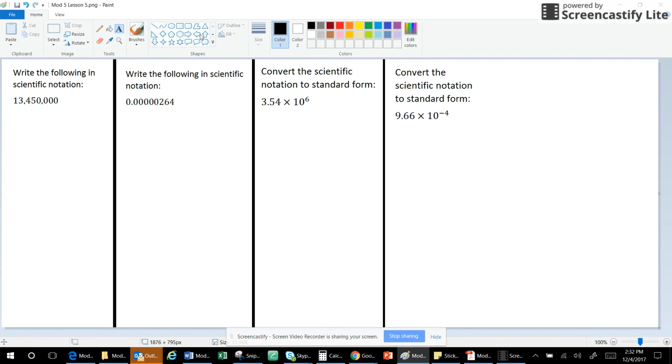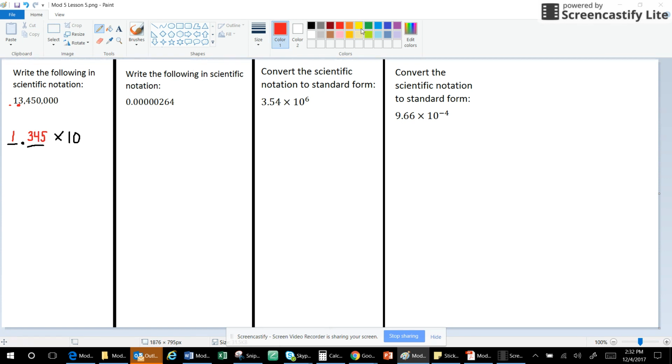Okay, so basic scientific notation tells me right from the get-go that I need one number, the decimal place, and then decimals times 10 to some power. And we got to fill in the rest of that map. What we do is, for the decimal place, we always want one digit before the decimal place in scientific notation. So that would be the 1. And then 3, 4, 5 goes after that decimal place.